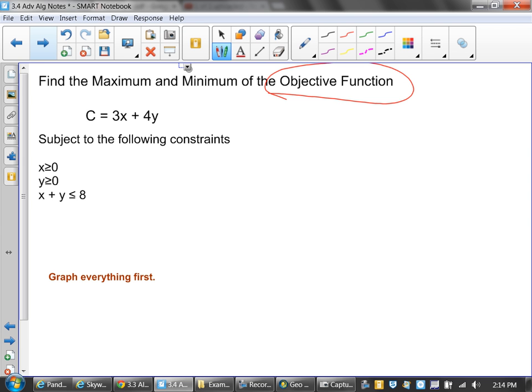Okay? So this is the way that the book writes these things out, subject to the following constraints. x is greater than or equal to 0, y is greater than or equal to 0, x plus y is less than or equal to 8. First thing you've got to do, graph it. Where is this line? First quadrant, you're right, it's going to look like a triangle. It's first quadrant, because x is greater than or equal to 0, y is greater than or equal to 0. And after that, we have x plus y is 8. What are your intercepts? 8 and 8.